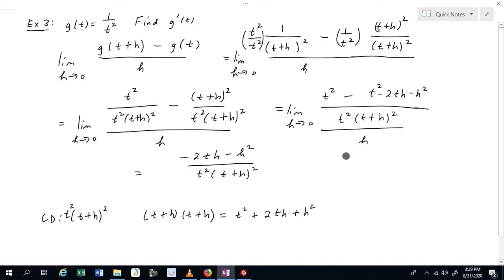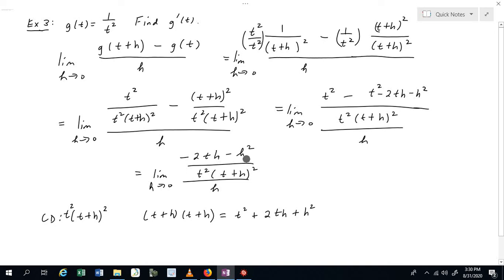Okay, and then don't forget you're dividing this by h, and then finding the limit of it as h goes to 0. So you may want to try direct substitution again, but you're still going to get indeterminate because we haven't really canceled anything yet. You really need to cancel something out to make this determinable.